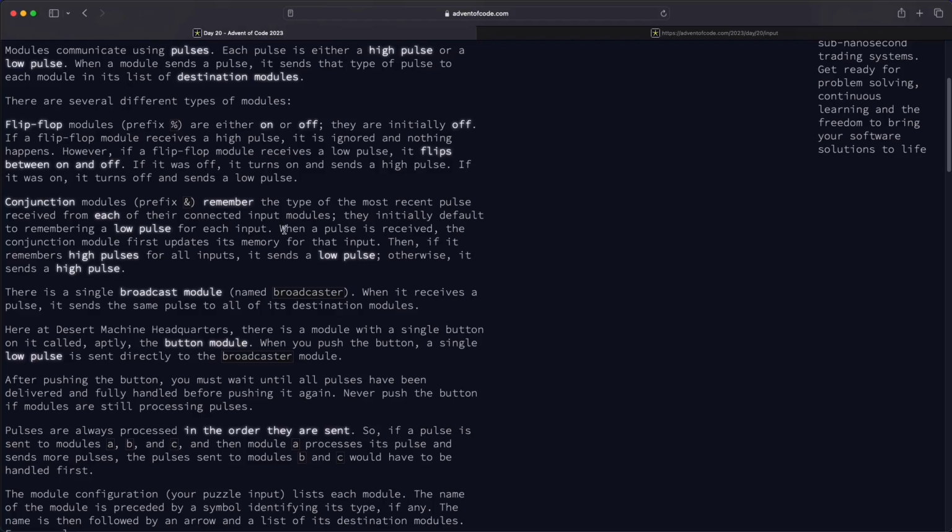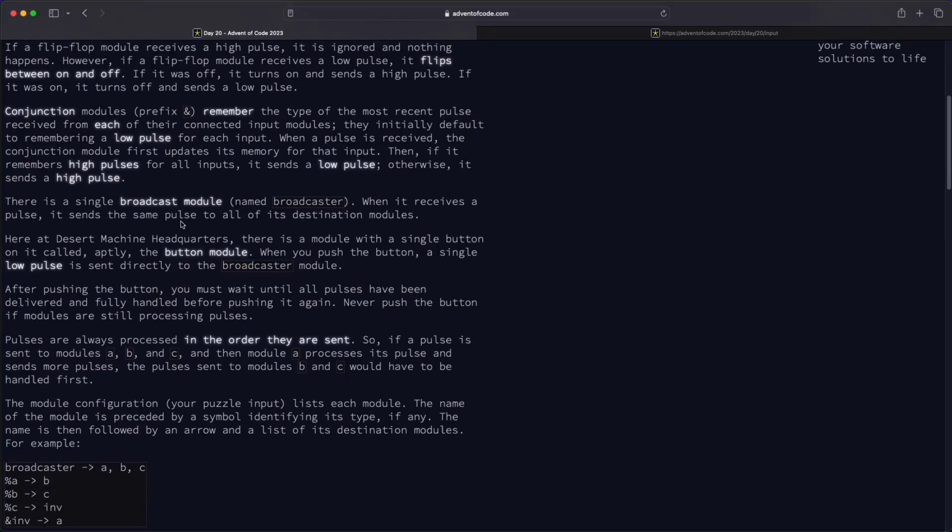Now, there's one thing I did out of the gate that I was happy about: I did some inspection and got everything that could communicate with it ahead of time, so I knew how to properly associate low and high pulses. What I mean is there might be 10 inputs, but you may only have one or two things sending to it initially. So you want to make sure you have those initial states.